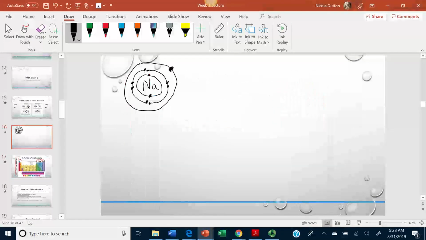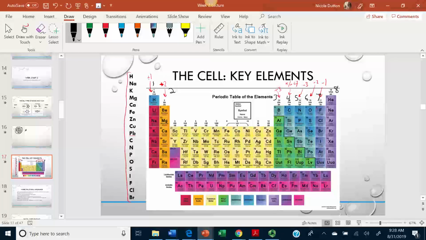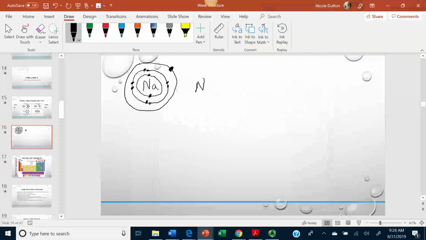So going back to sodium here, an easier way to depict sodium is by just drawing the electrons in the outer shell. So since sodium is in this row, we only have 1 electron in its outer shell. So we have Na, and we'll draw this. Now that electron wants to leave, but it can't just float into outer space. It has to be accepted into something else.